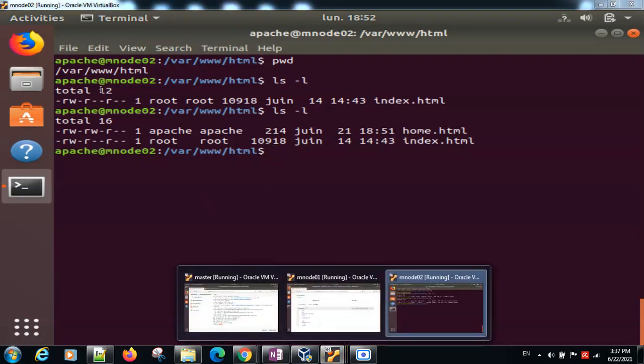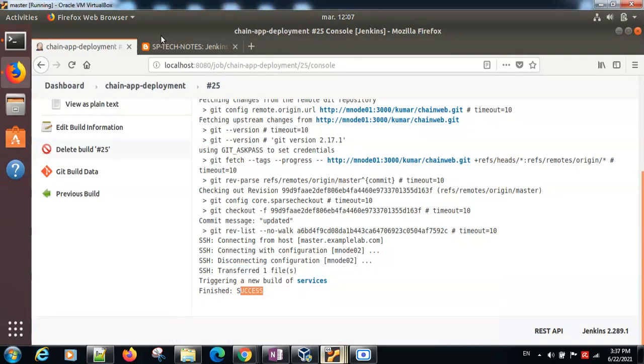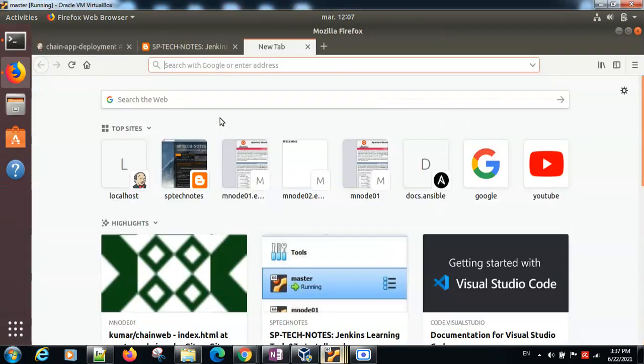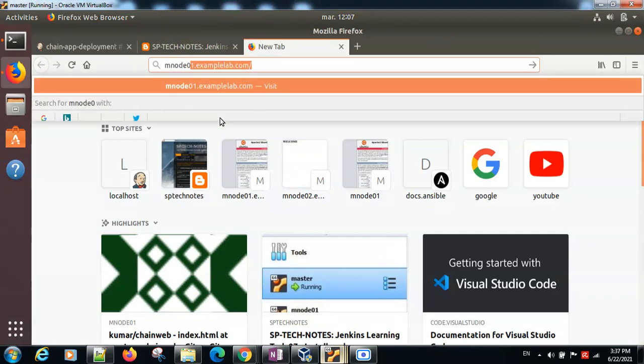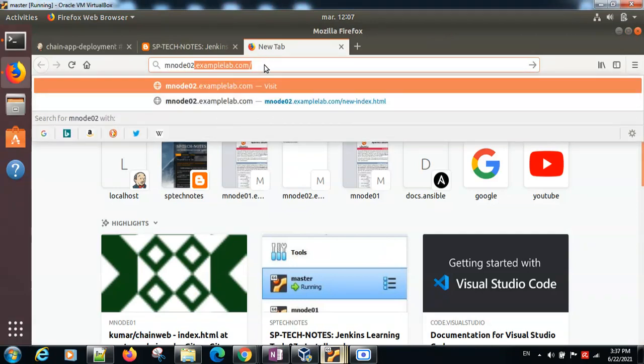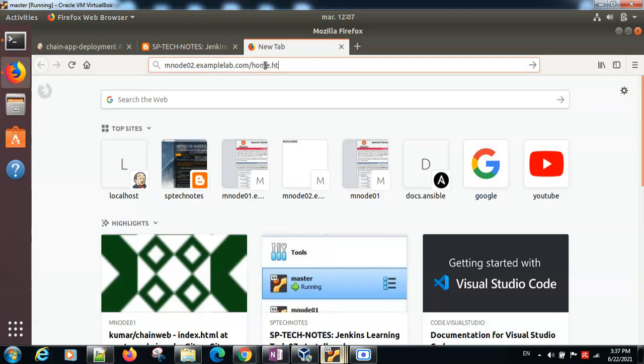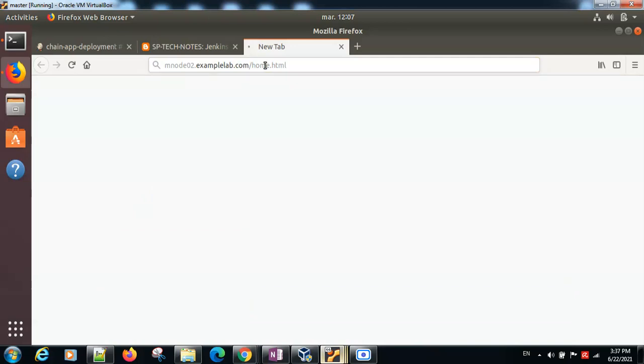So go here, and my app server is node02 example.com home.html. So that is the file we created, right? node02 example.com home.html, that is the file.